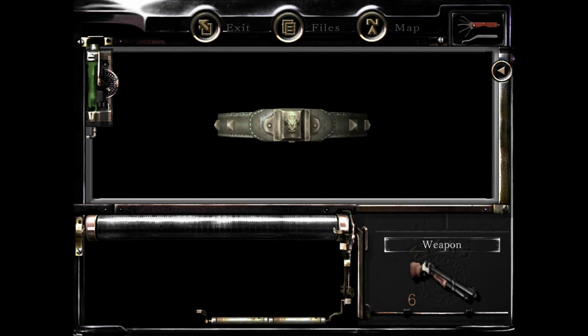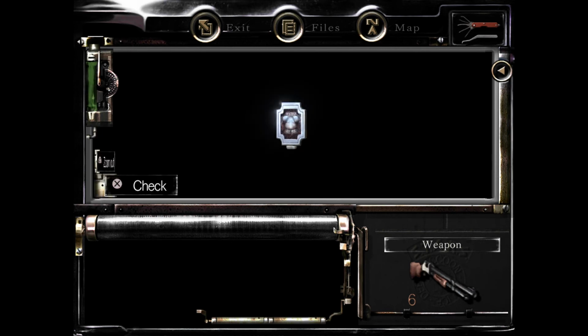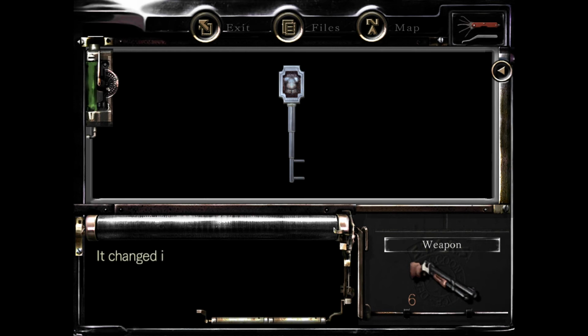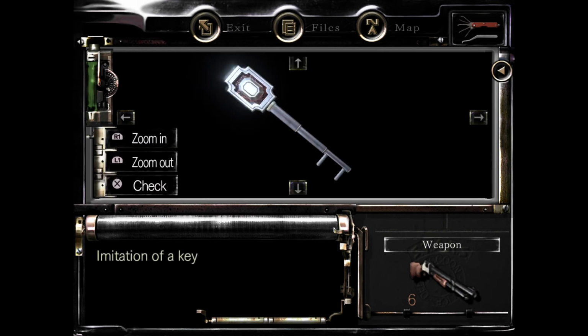There's a switch. Will you press it? Yes. A coin was hidden inside. It changed into the shape of a T. Imitation of a T.